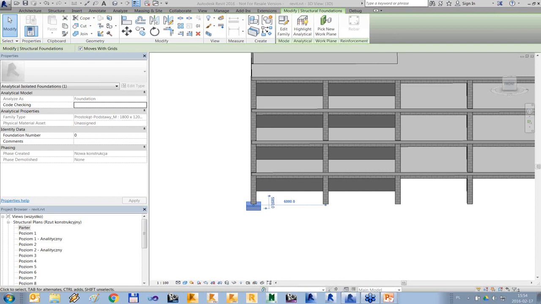So there is a question about the link. I will read the whole question because it's long enough. If there are two files, Revit and Robot, do the pair of files automatically link? Where is the link between them visible? Do they stay linked even if you open only one of them, or do they have to be both opened? Do the files always remember from which file they have been transferred?